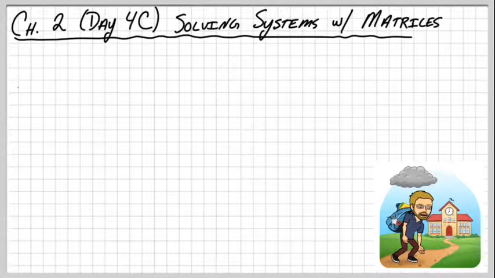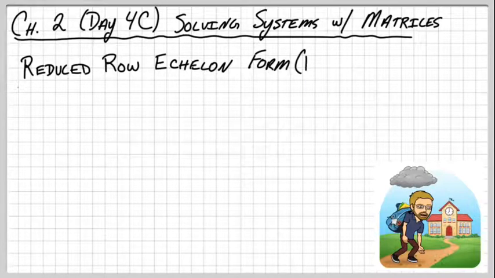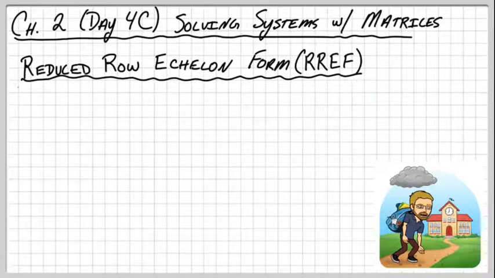Now, in the last video, we talked about putting matrices into row echelon form. And we even learned that REF command, which allowed us to plug our answers in and work up the chain, if you will, to solve the system. Well, today we've got a little bit more of a powerful tool to talk about, and that is reduced row echelon form, or RREF, if you will.